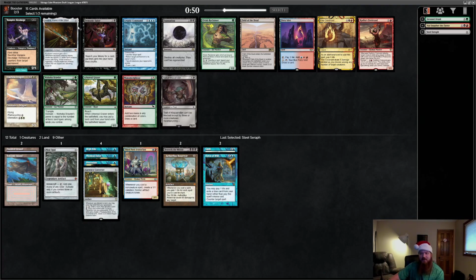I'm going to go with the Demonic Tutor. I think this is the most powerful card in this pack. There's also no guarantee that we're playing red. We could be playing blue-black Storm, which is, I think, the more traditional Storm win condition.